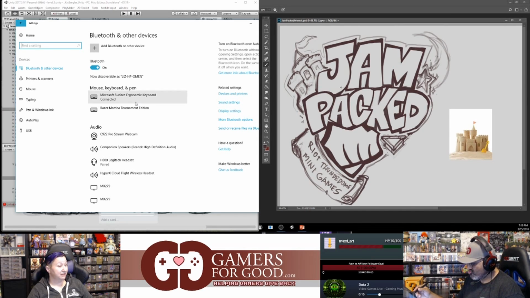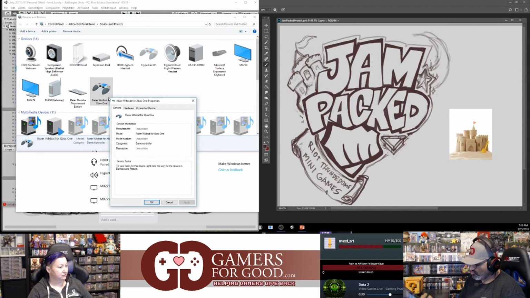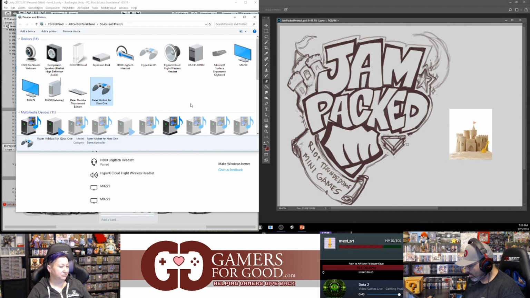Why does Windows have to make things hard? Like, I used to know where all the things are. And now I don't know where to find my controller. Ah, I have to go back to the old thing. Okay, so here you are. Are you working? I don't know if it's working. Does it say working properly? It says it, but then that scares me.